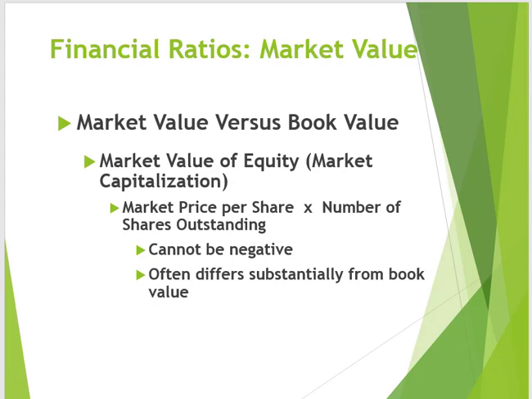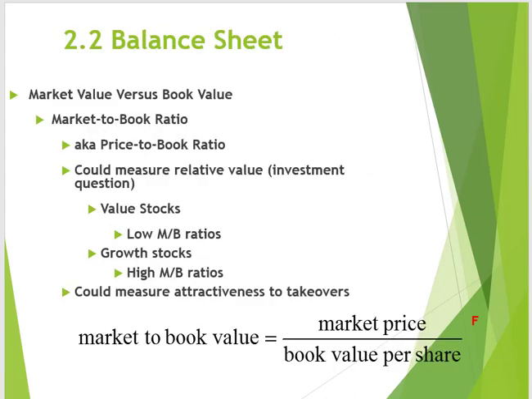So let's get started first with market value versus book value. Again, market value, I think, is a pretty self-explained kind of a number, right? It's the market price times the number of shares. Obviously, it can't be negative. We would hope, as we follow this discussion, that it would be much greater than the book value of the company. The book value of the company represents the accounting value. And as we know, accounting values are historical in nature. So hopefully the company is growing in value at the marketplace compared to its assets that it owns.